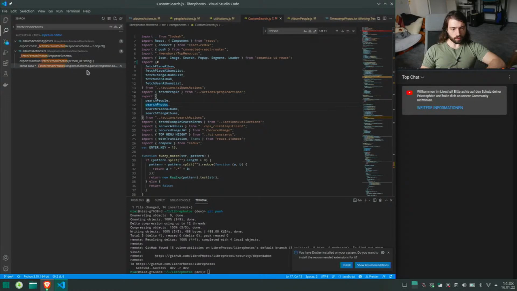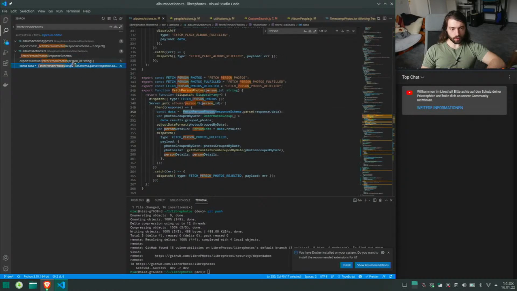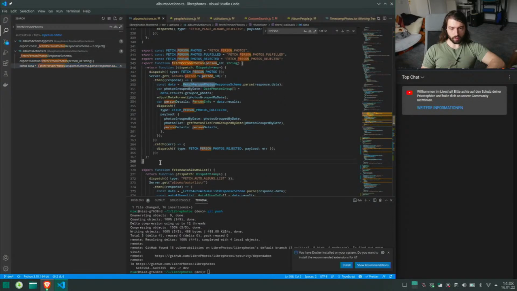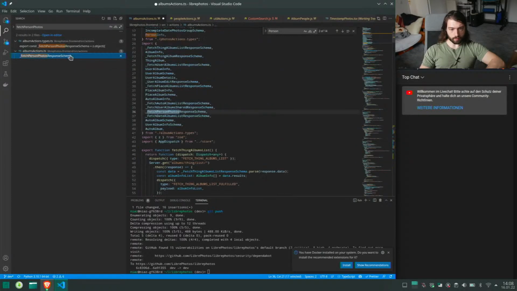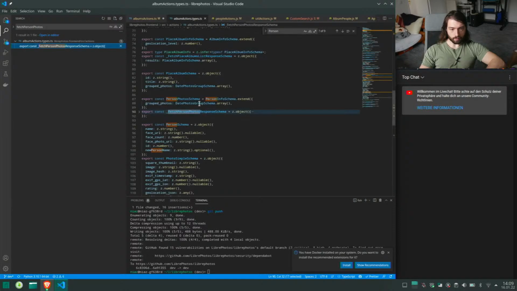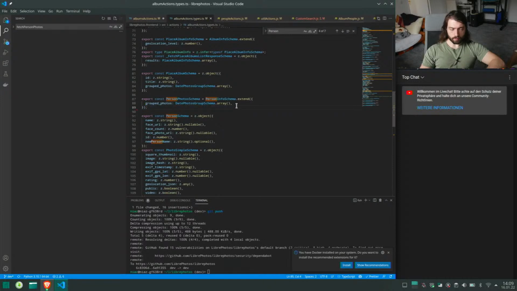And then I can go here. And we also can delete a type. That's also cool. I think person photo schema is also not used anymore.